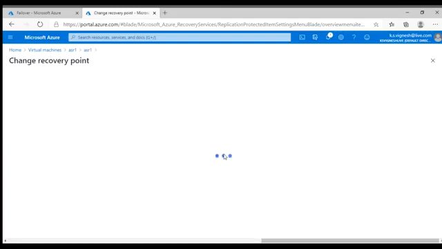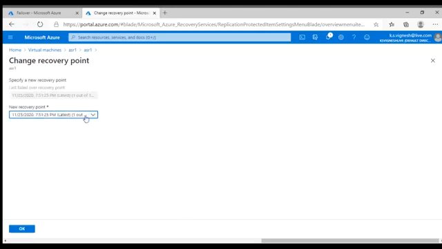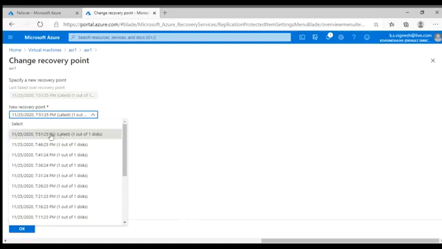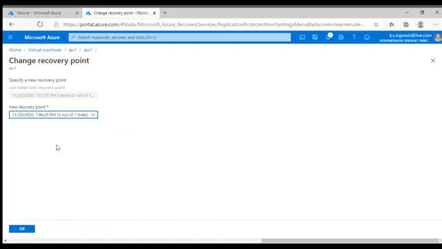It will show the available recovery points. You can choose any recovery point, and your virtual machine will use that recovery point and boot up in the target region itself. Okay, sorry guys, it is taking time. Yeah, so you can choose between the recovery points. What I have chosen is 751. Okay, so that is the last one. So you can choose between the recovery points and click OK. It will enable that particular recovery point.